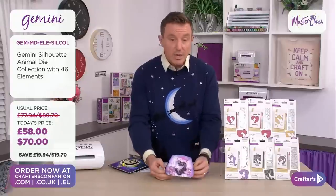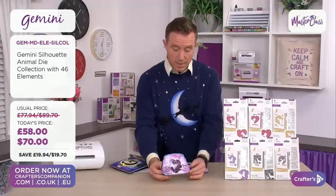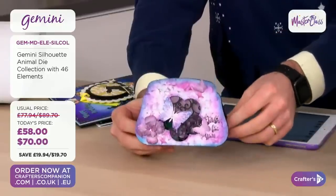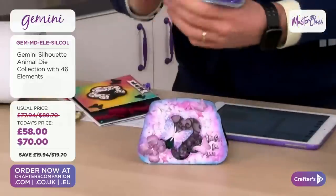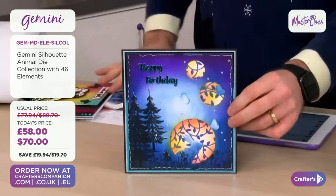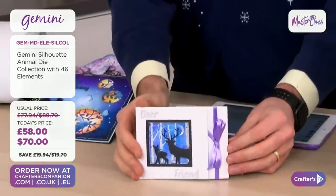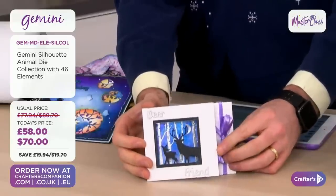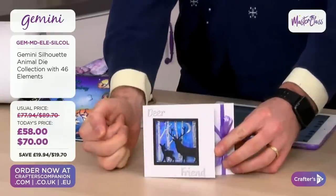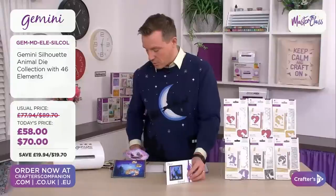Don't forget, as we've already been talking about, within the animal silhouette collection, you do have those six different animals, those different creatures. You've got that beautiful butterfly in there as well, and in this case, you're seeing how you've got the aperture there and the beautiful background on which the butterfly sits. There's that lovely little rabbit, which we saw in the demo there with Jan. Happy birthday, of course. Also in this collection, this is gorgeous, and I think fast becoming one of my absolute faves, this deer. Last time individually, this was absolutely flying out. But again, like Jan saying, you're just using the black cardstock to create that shadow, to create that silhouette. And I love the silver on those birch trees in the background there. And once again, the corresponding sentiment, deer friend, you've got on there as well.